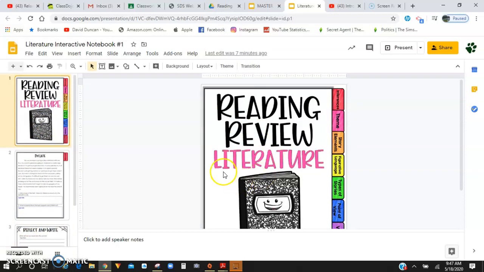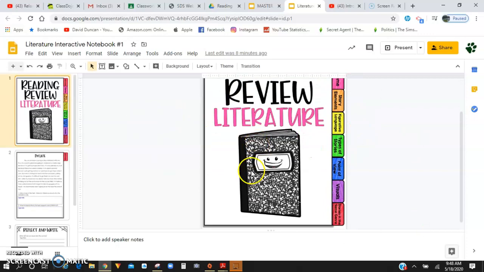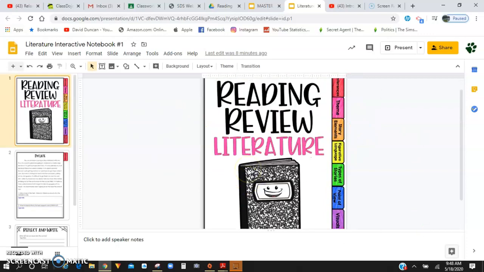If you notice that this front one says literature, we're going to be focusing on all of these skills in literature, and then when we're done with that, we're going to be focusing on informational text again with all of those skills. It looks just like this, but it'll say informational instead of literature right here. So starting off, you'll see literature interactive notebook number 1. Tomorrow you'll see literature interactive notebook number 2, so on and so forth. Just going to give you a quick idea of what these next few days in reading look like, okay?